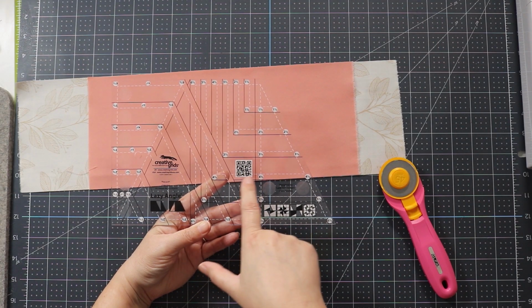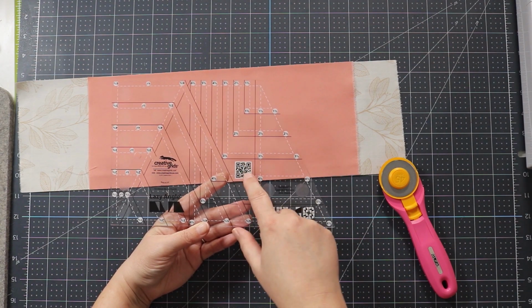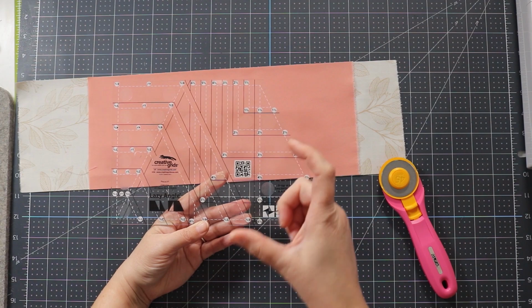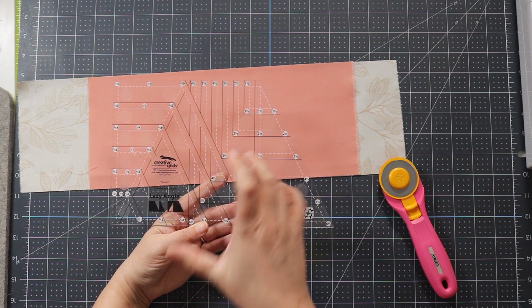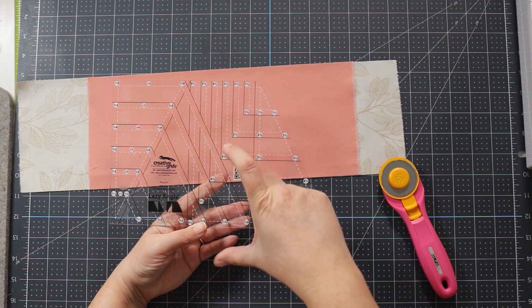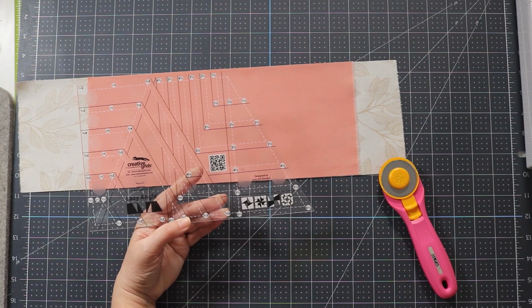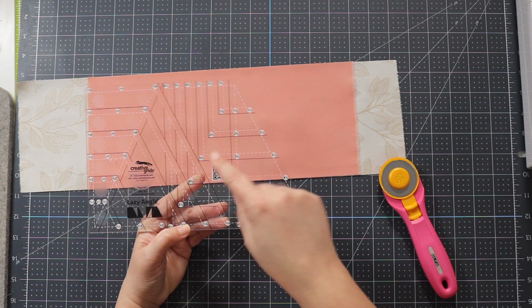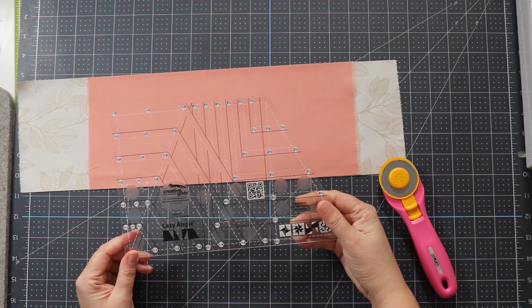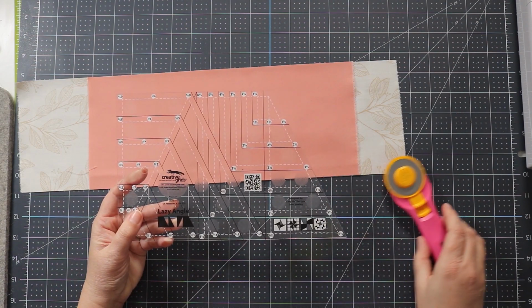Like all Creative Grids rulers, it has a QR code that you can scan and it'll take you to their site for all kinds of details. So you don't need the sheet of paper, but having the little sheet of paper instructions that it came with is also cool. They also have all those instructions on their site, so if you lose that paper or you're just not a fan of keeping all kinds of papers, you're fine because they have all the instructions on how to use this ruler on their site. But I'm also going to walk you through a lot of it right now.